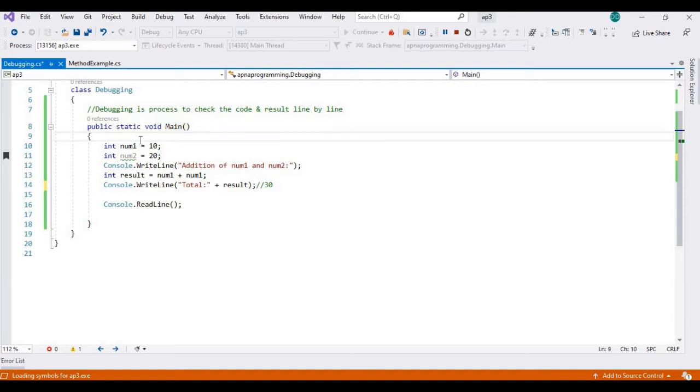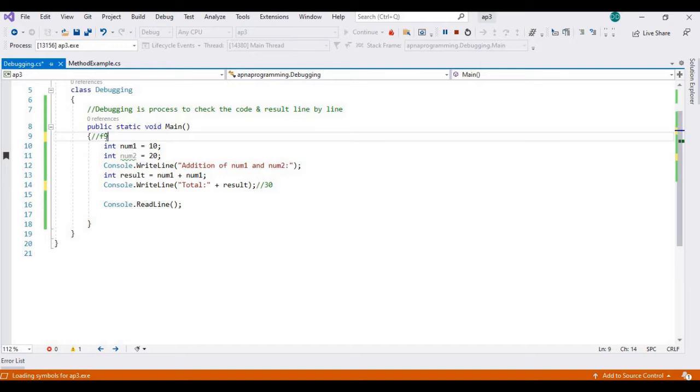So how can we put the breakpoint? We can put the breakpoint on this line number 9. We click on line number 9, or we can press F9. On the top you can see F1, F2, F3 up to F12.